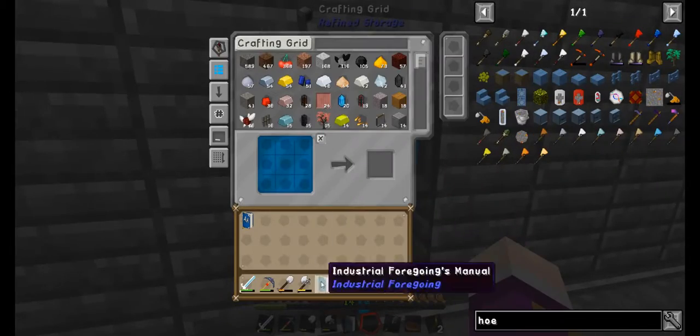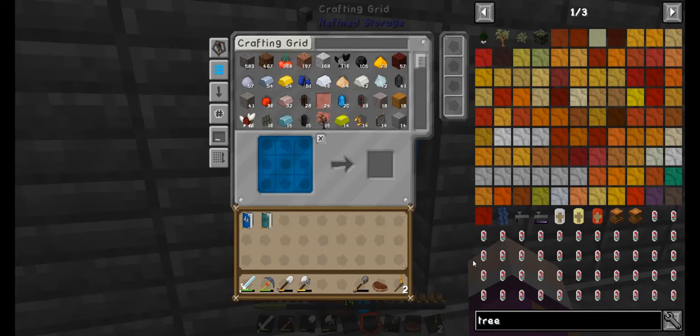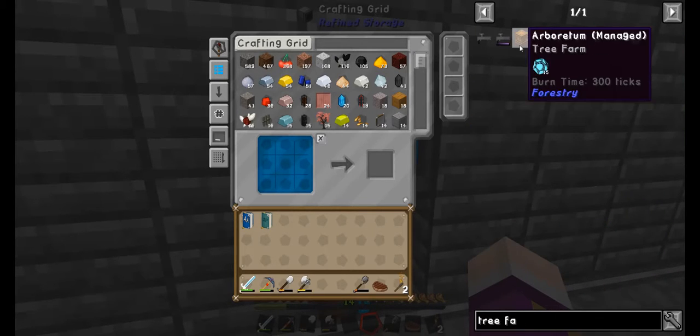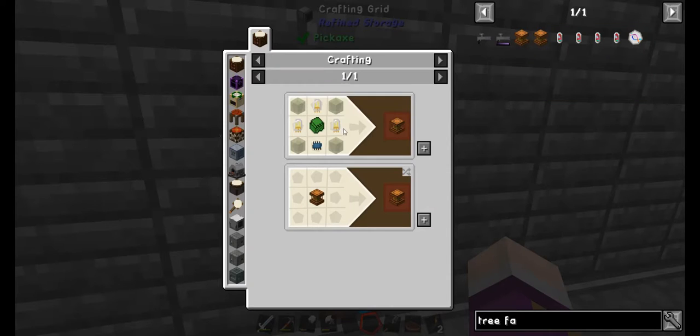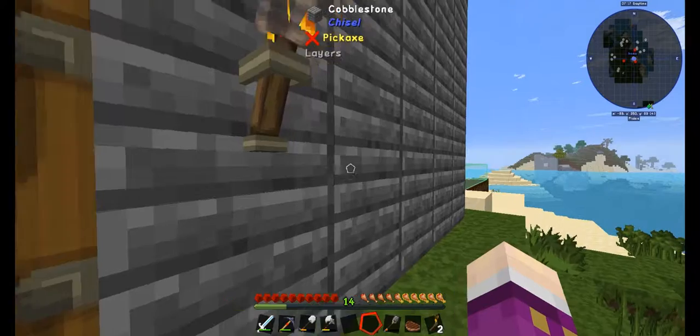I think probably one thing we are going to have to work on, though, is getting some sort of tree farm going. I don't believe there is any kind of block for a tree farm. If I do this, there is an Arboreum, which is meant to be a tree farm from Forestry, which requires some golden electron tubes, some casing and stuff. So we've got a few options if we want a tree farm. I think what I'll do, guys, is have a look at the options and we'll be right back.